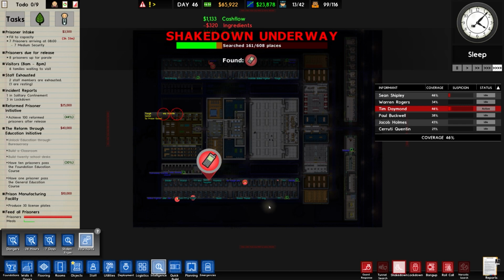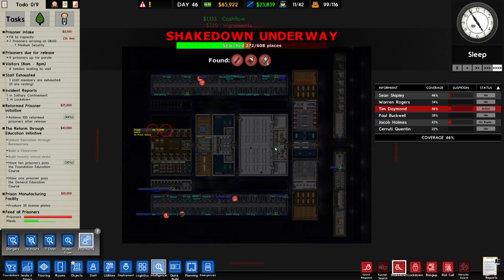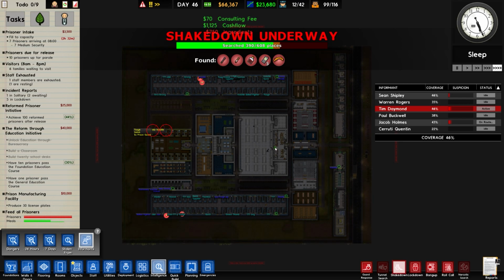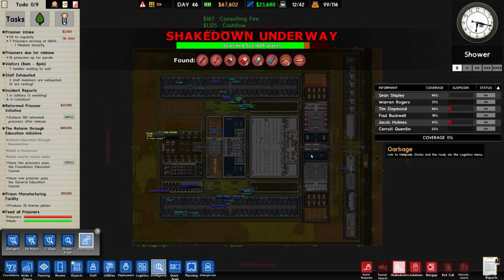We'll see if we get any more. No. Need to try and increase that coverage. I'll activate Jacob. See if we get a bit more coverage. We're currently on 46%. In previous series, we've had prisoners that are really good, like they've got, you know, full coverage. No, it's not right. Deactivate them. No, it's not working.